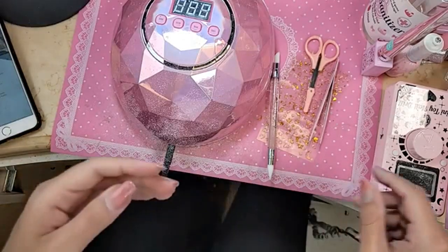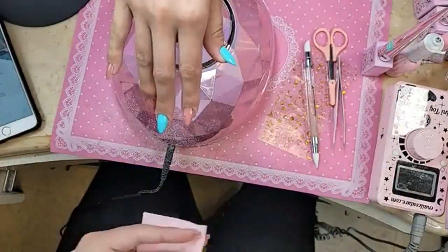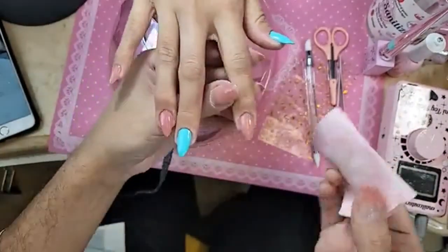Okay, you can take it out now. Look at that, you guys. Aren't these adorbs? Those colors. So we're going to go in with, of course, hand sanitizer, and we're going to remove the sticky layer.